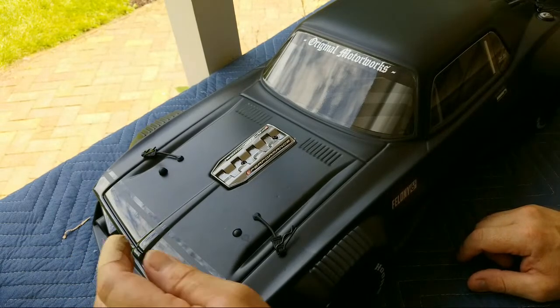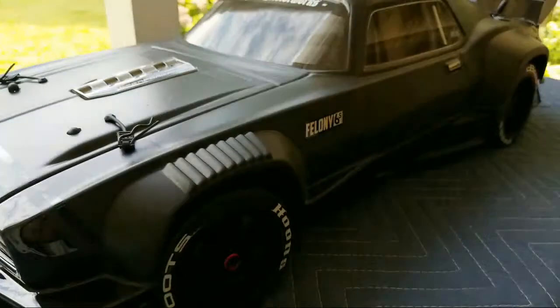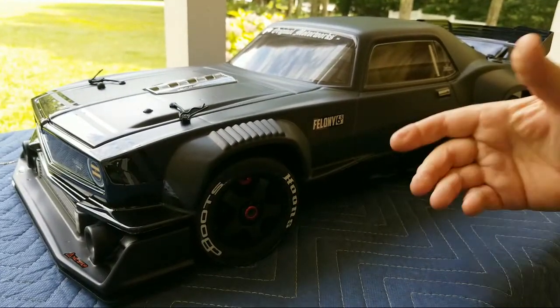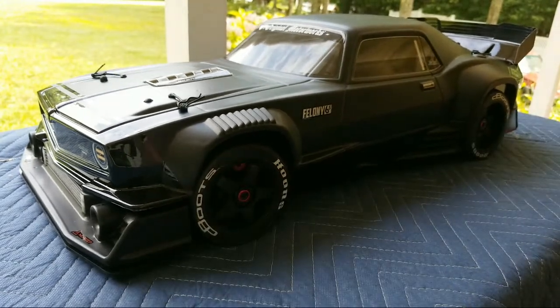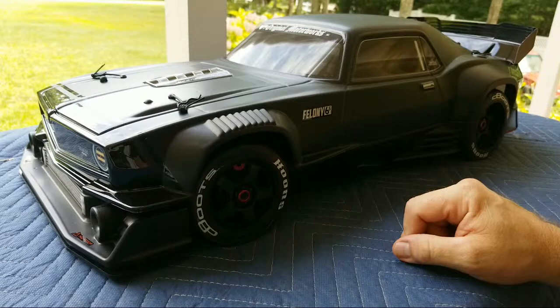Yeah, this thing looks sharp though. Look at this thing. This thing really does look nice. That's the shot right there. That's where this camera should have stayed. Right like that. That is definitely slick. Definitely slick. And I mean, when you think about it, right?